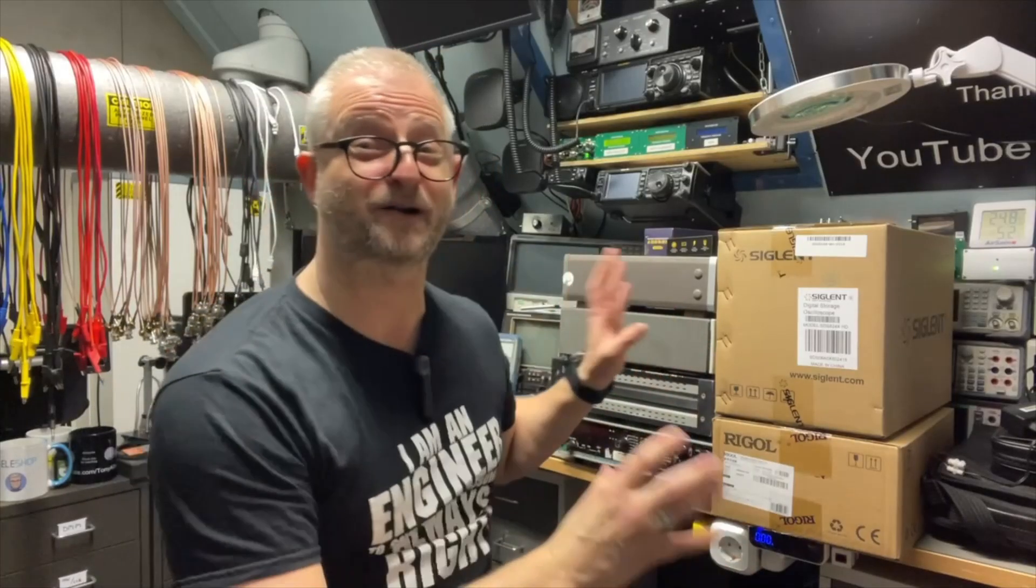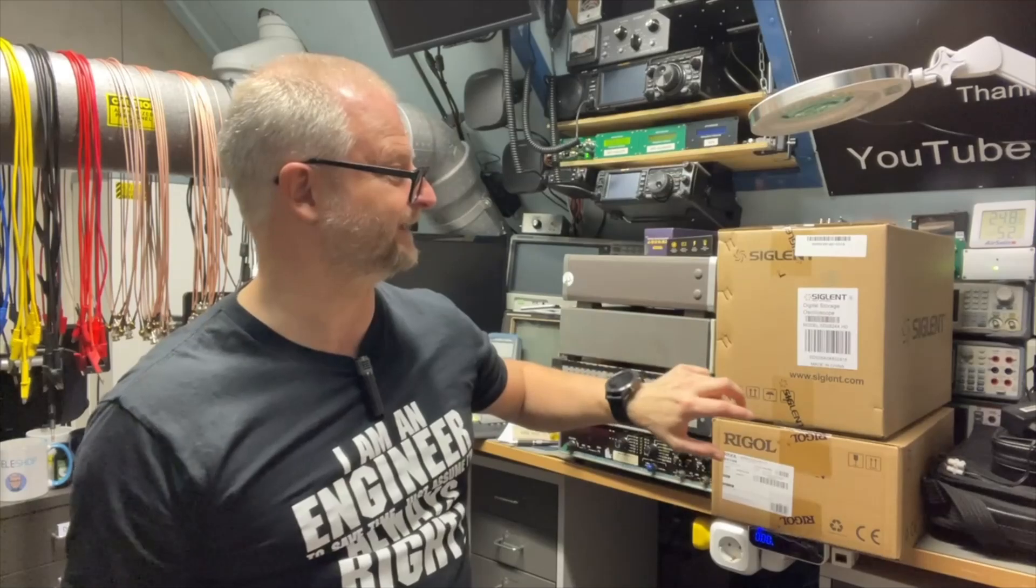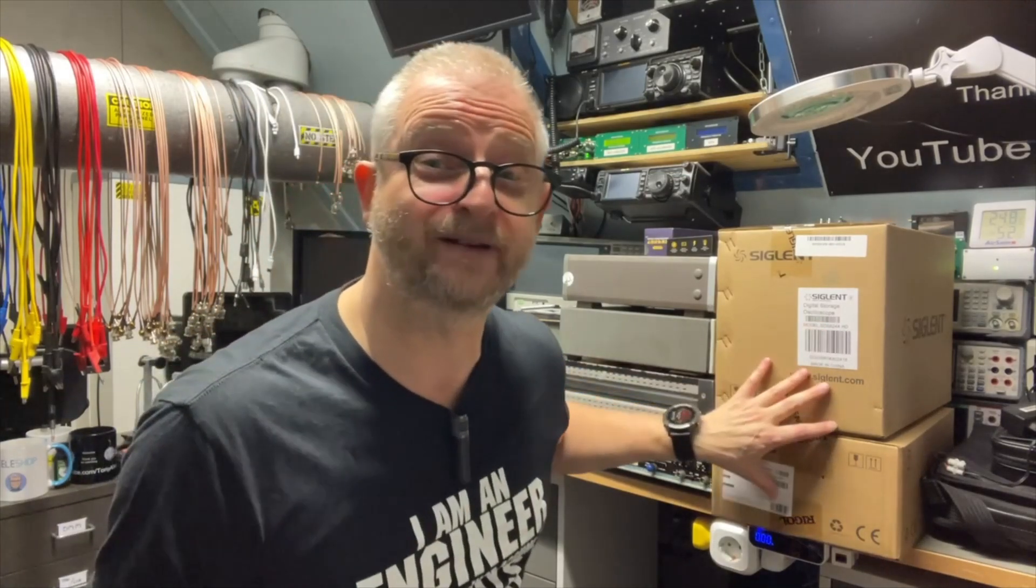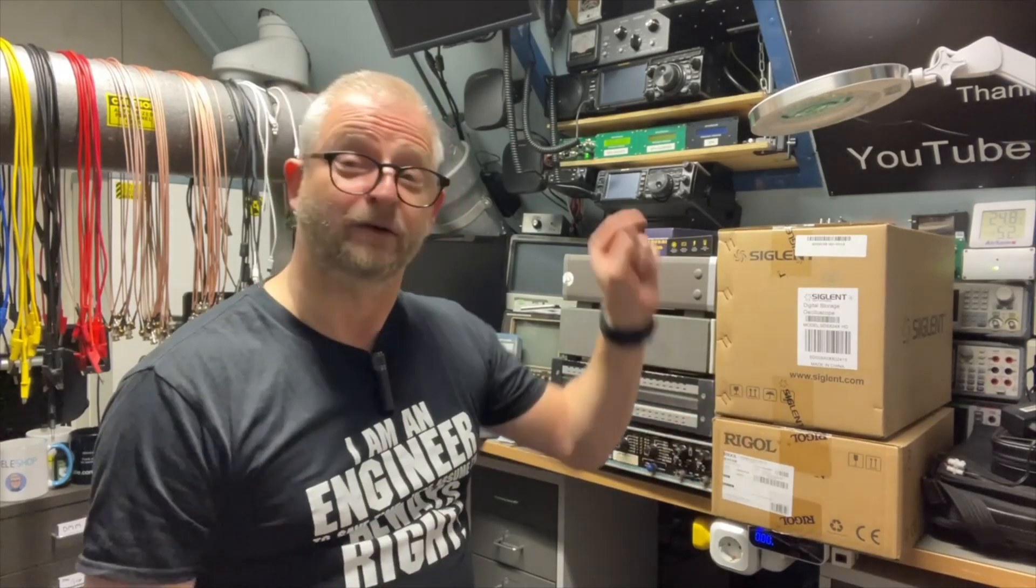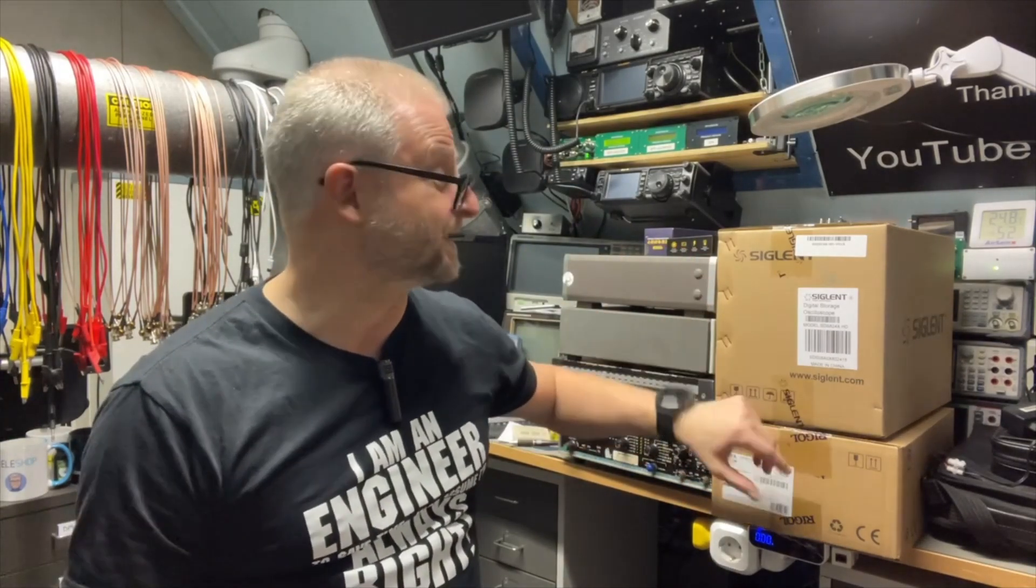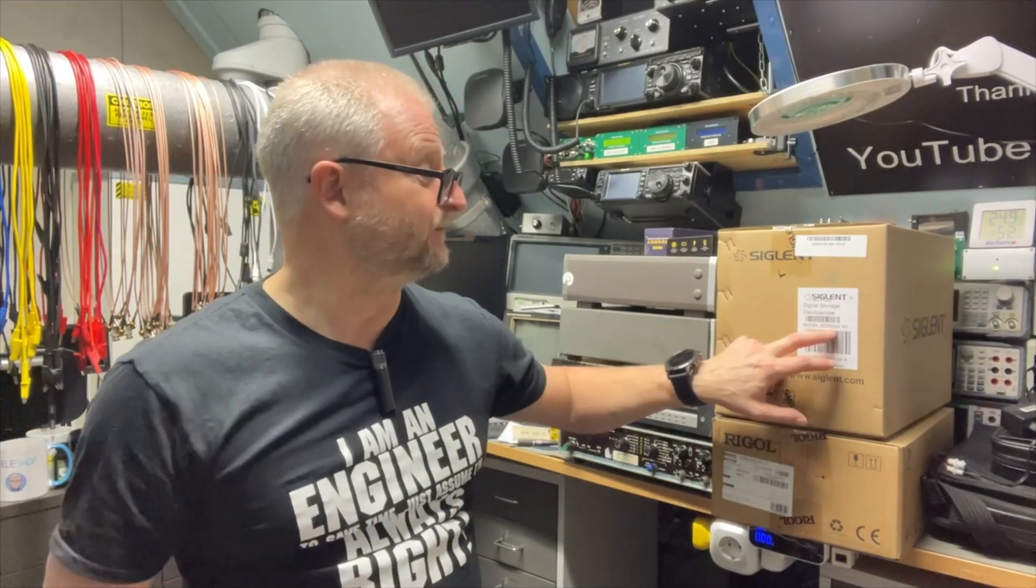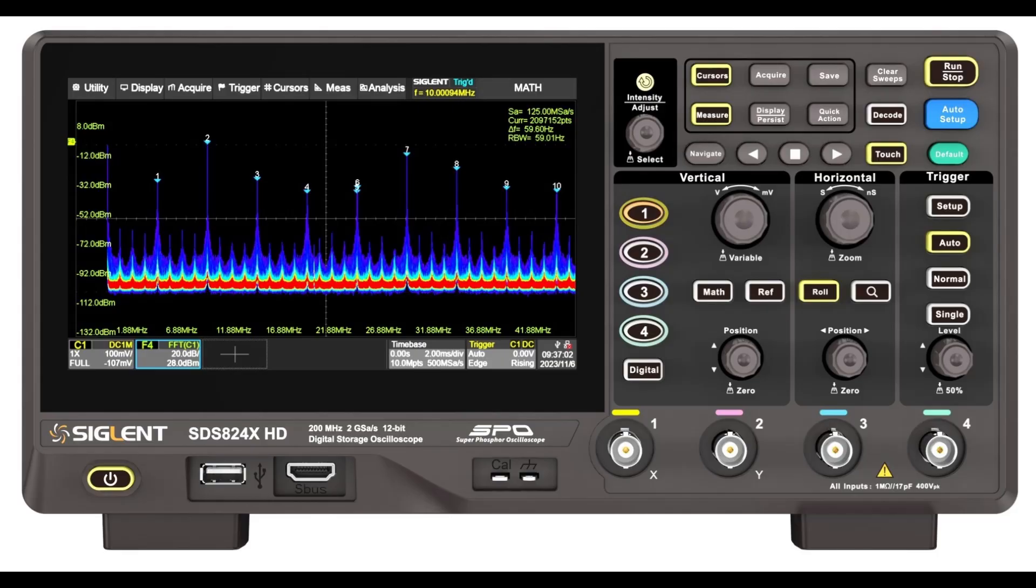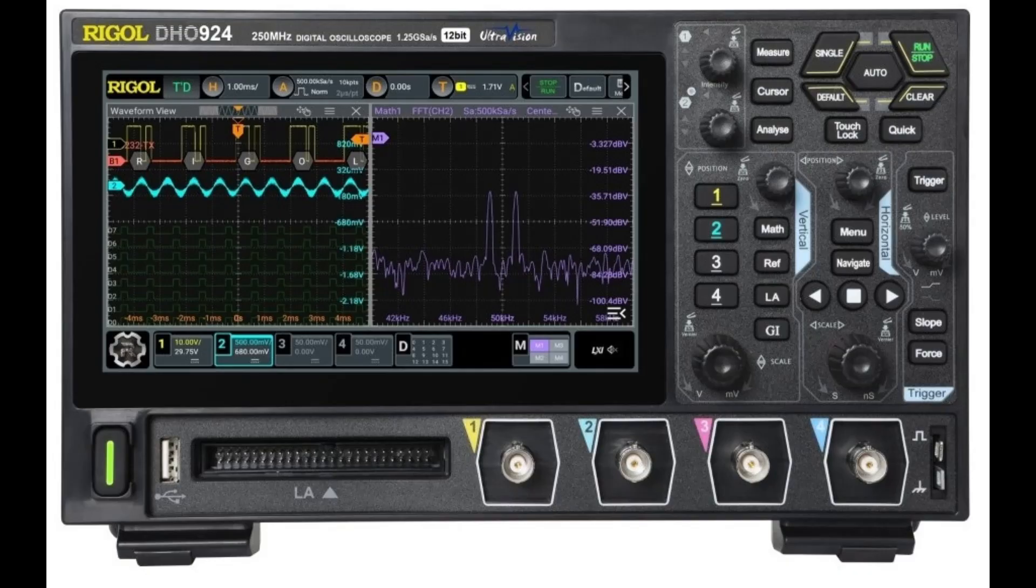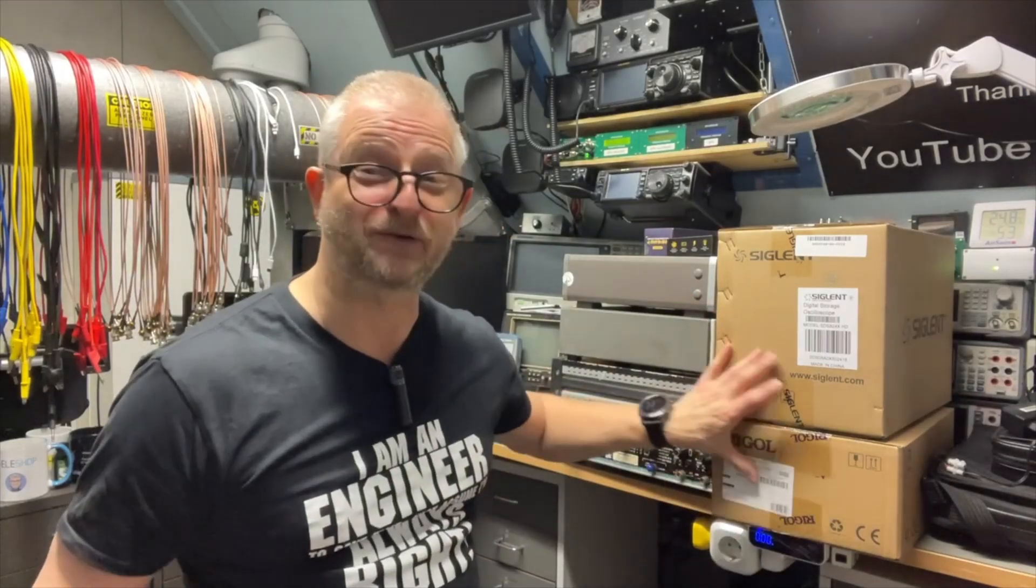And then some cool borrows from the Ayla shop. I have these already for a while so I really need to start to make videos about this. It's the Archuliscope. 14 bits is the newer series. So much higher resolution. And I think I found two models that would be great to see side by side and that's the STS-824X HD and the RIGOL DHO-924. Would be great to see them together. Both 14 bits.